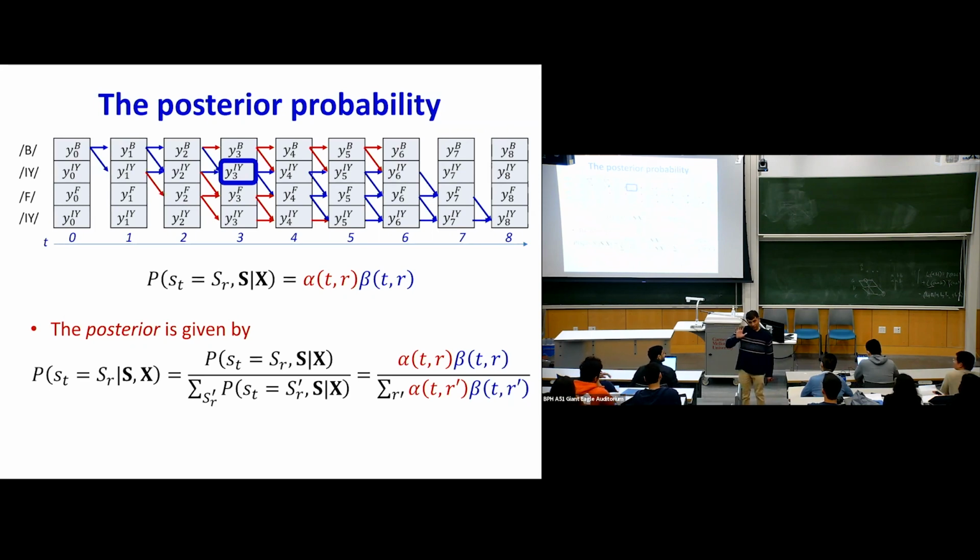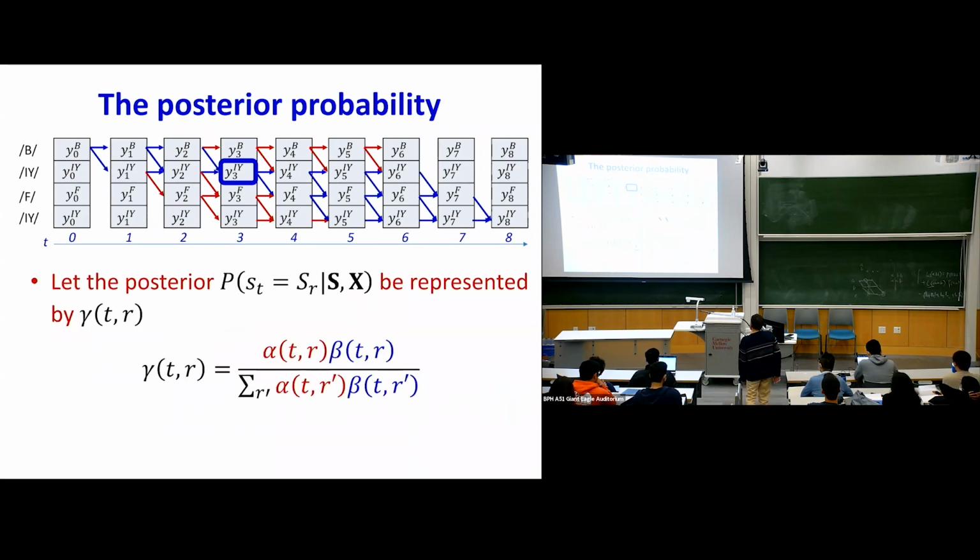So procedurally, you've understood how the forward algorithm worked. You understood how the backward algorithm worked. You understood how to compute alphas and betas. You understood that in order to compute the probability of all paths to a particular node, you just had to multiply alphas and betas. And so simply mechanically, I can go down the column. The products of alphas and betas down the column don't sum to 1. I can normalize them to make them sum to 1. So once I have that, I'm going to call that my gamma(t, r), which is the posterior probability that, given the symbol sequence, an alignment went through the symbol S at time t.